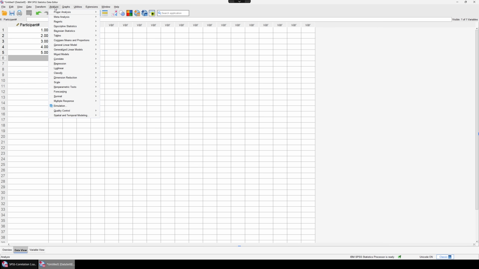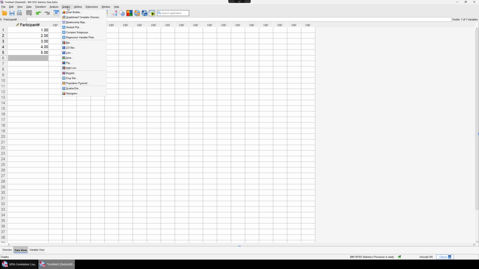Then we have the main tab here of Analyze, which has all of our different analyses in it. The main ones we're going to work through this semester are Correlate, specifically a bivariate correlation. We'll also talk about Compare Means, so we'll do some t-tests here, as well as a one-way ANOVA. So those are the two main places you'll want to know, as well as maybe looking at descriptive statistics like frequencies and descriptives if you wanted to do that as well.